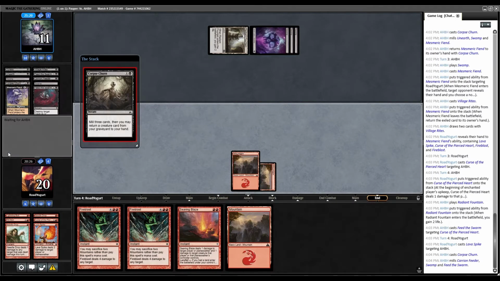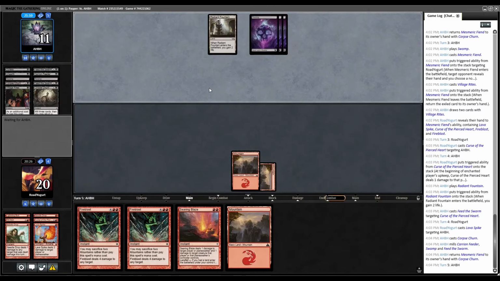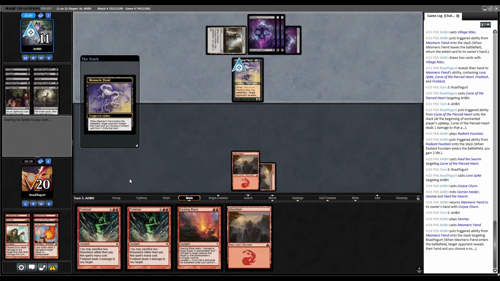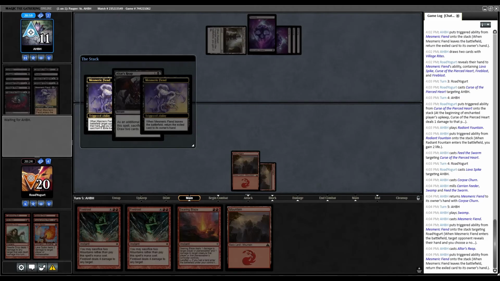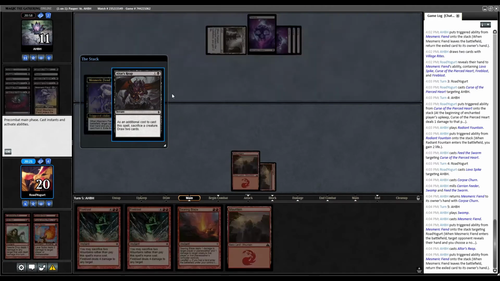Another Corpse turn, sure. Alright, there's the Fiend. I'm a Carrion Feeder. I might grab that. Nope, they grabbed the Fiend. Alright. There it is. Altar's Reap, you got it. Same idea as Village Rites, just an extra mana.